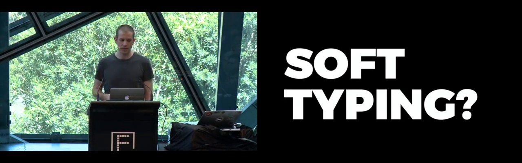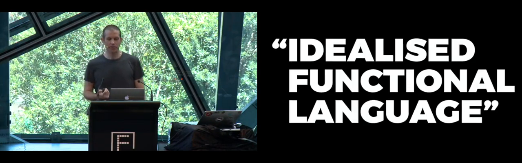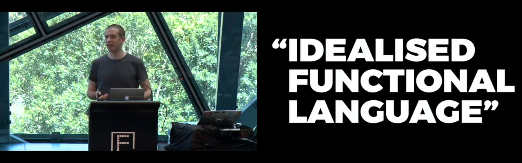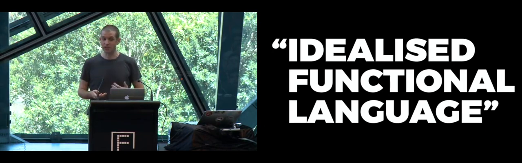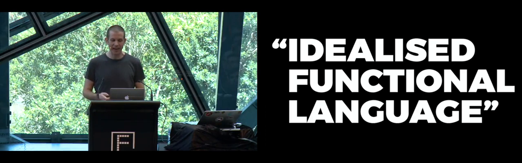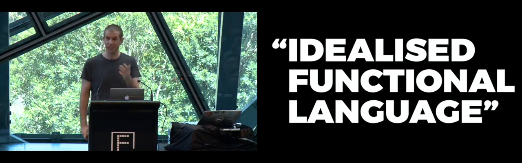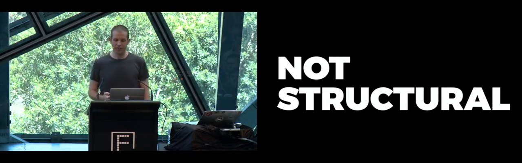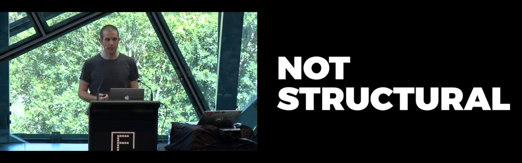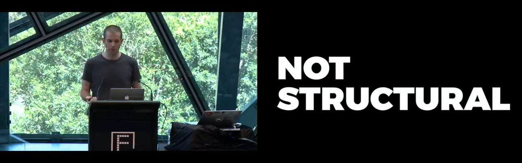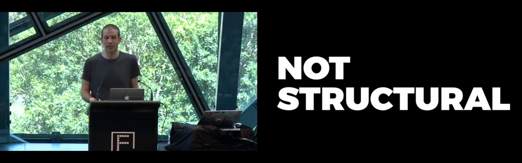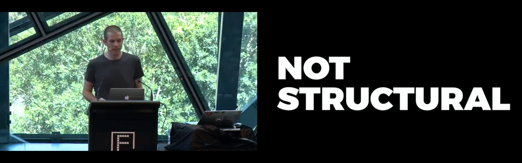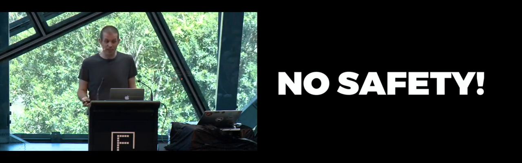for a few reasons. Firstly, the soft type system is defined for what they call an idealized functional language, namely a very simple toy language that doesn't exhibit any of Ruby's interesting features. It doesn't even have objects, for example. Secondly, while it does have a clever type inference algorithm, the soft type system doesn't look structural to me. So it doesn't seem like it helps with that particular design goal. And finally, it doesn't actually provide any safety.